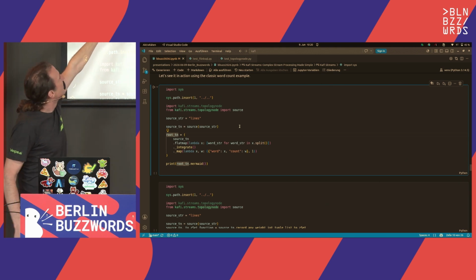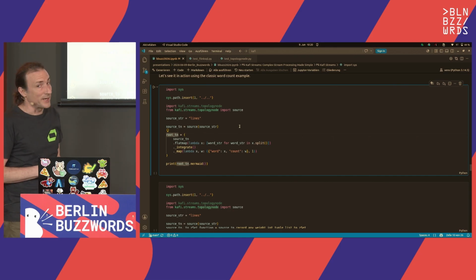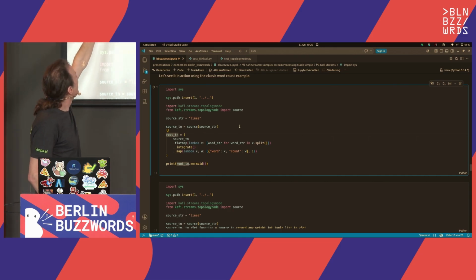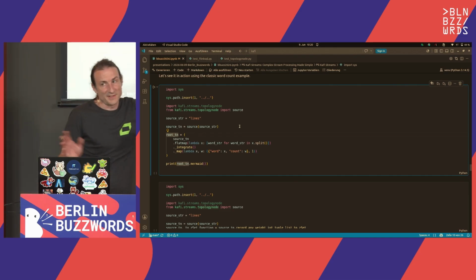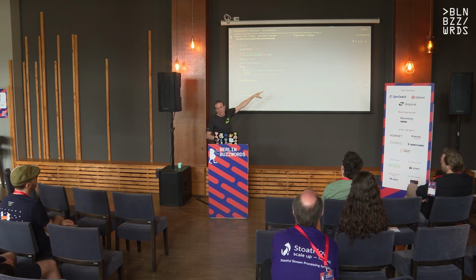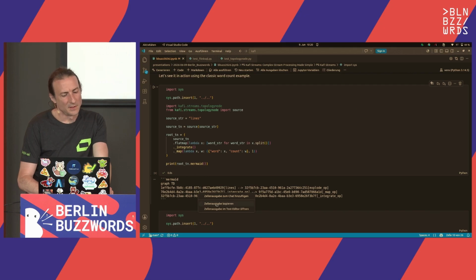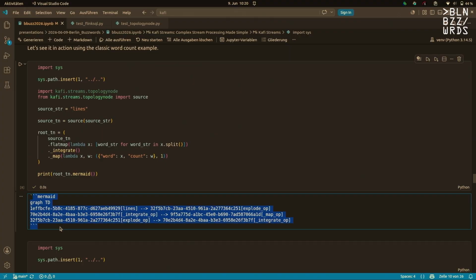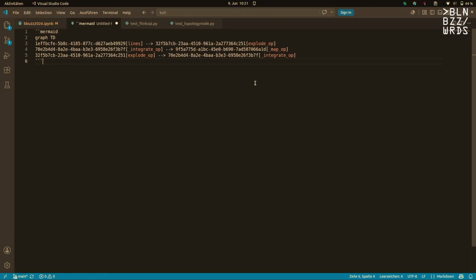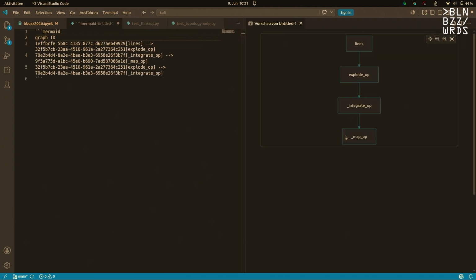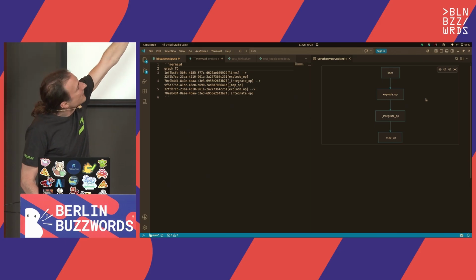Then this gets a bit low level here just for this example. So integrate means you sum up the weights, and map basically gets these weights from the Z-sets out into the count, into the actual record which you put into the sink, because otherwise the weights are hidden. Right, so let's see how this looks like. So this is the topology basically. So it doesn't work. Can't copy it. So wait a sec. There was something missing. So this is, yeah, a very simple topology. You can see it on the right here. Very flat. So you have the source, that's the lines of text, this explode operation or flat map, integrate and map.